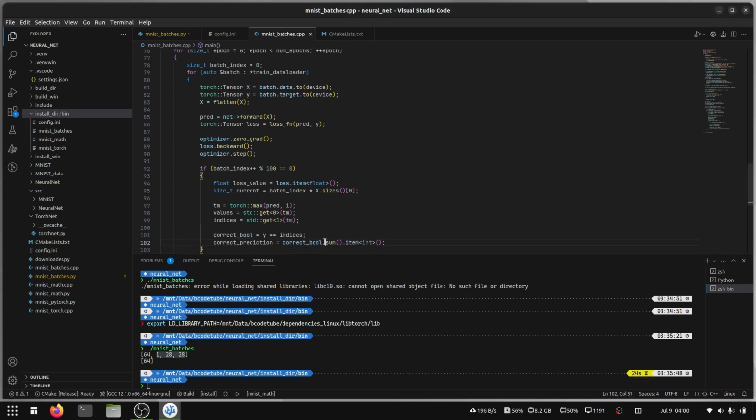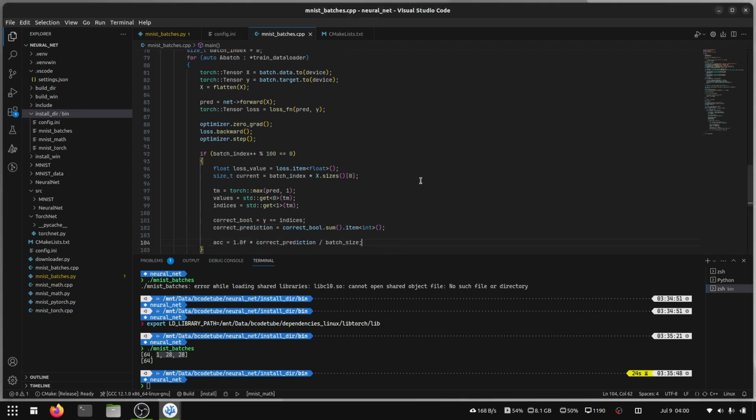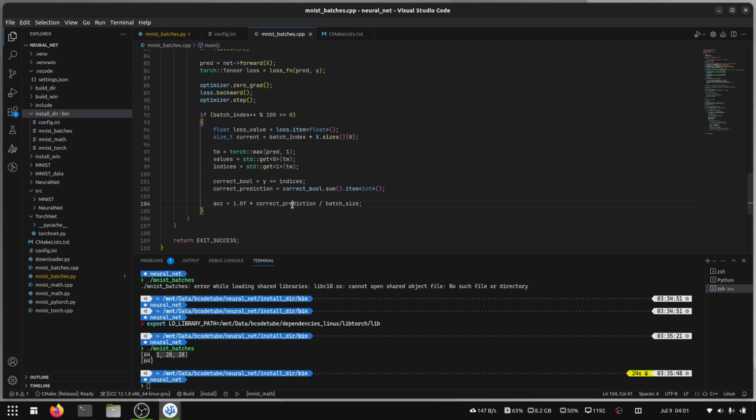With the Boolean value, we can sum all of the Booleans and convert the final result as integer, and we have the count of correct predictions. Then from the count of the correct predictions, we can divide by the batch size, and then we just print the data here.